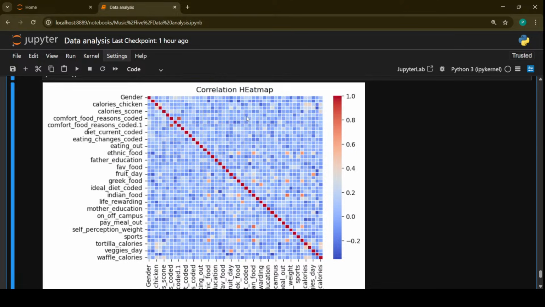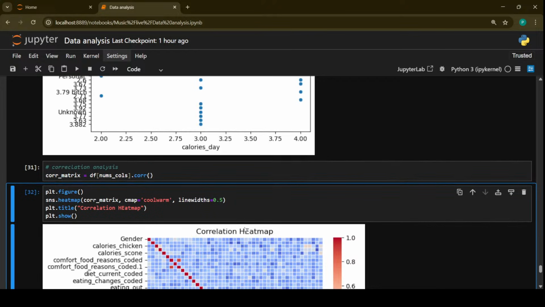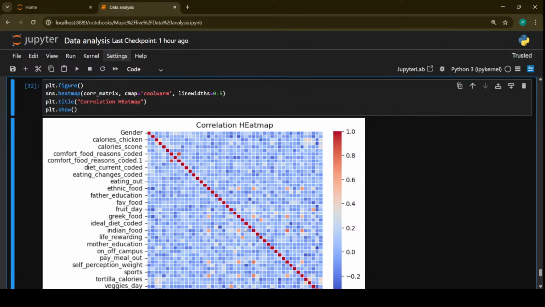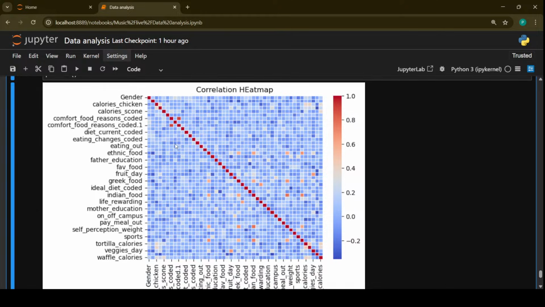With this color you can see the warm shows a positive linear relationship. Correlation ranges between 1 and -1. Values close to 1 represent highly positive linear relationships. For example, a column is most highly positively related with itself.